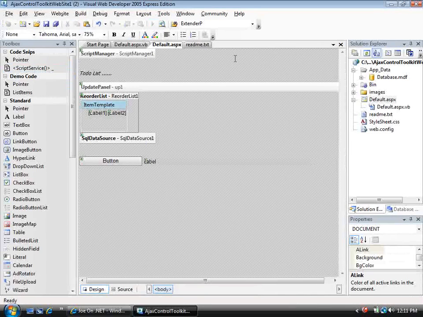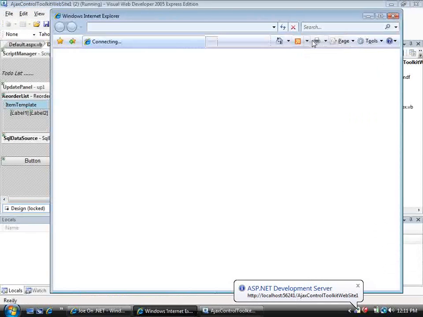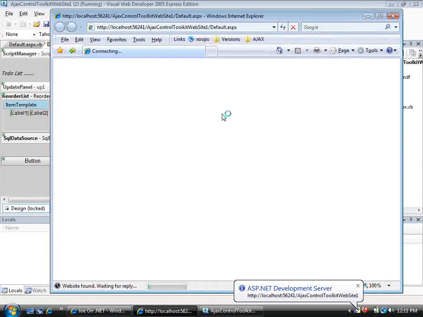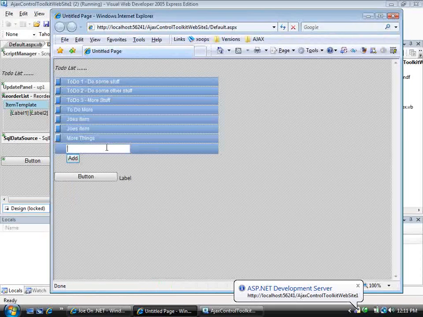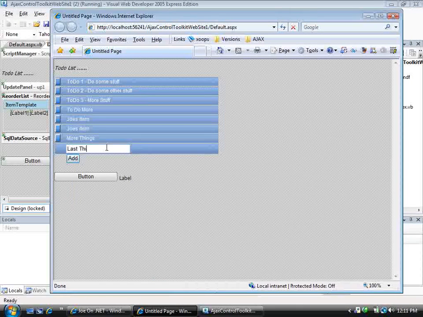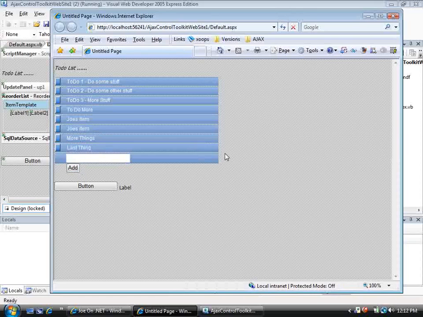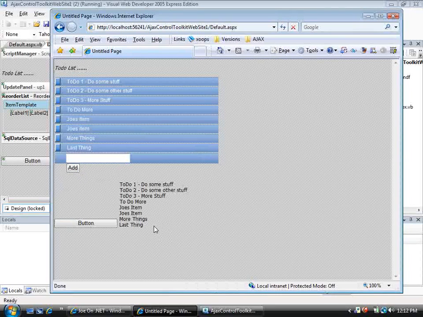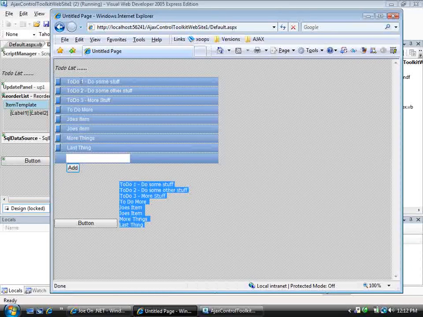And now let's go ahead and run our application. You see we've got all these items that are in our list. If I click on this button, notice that we get the two parts, each of the two text labels.